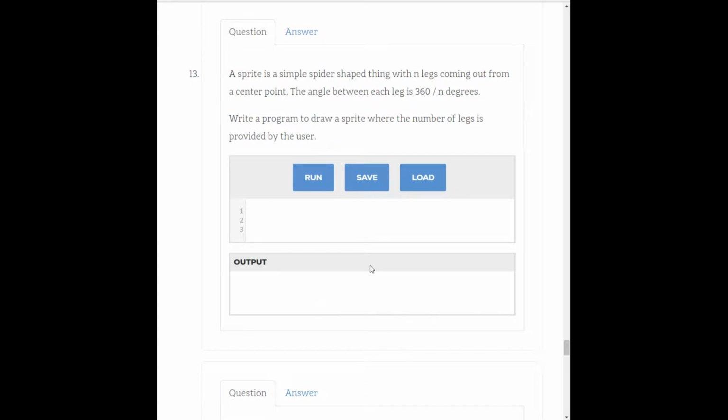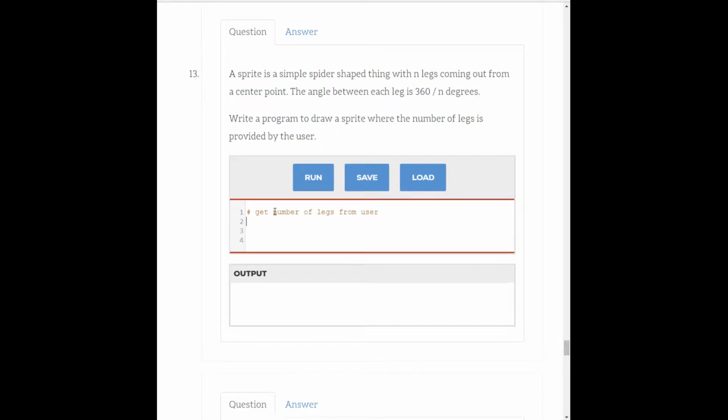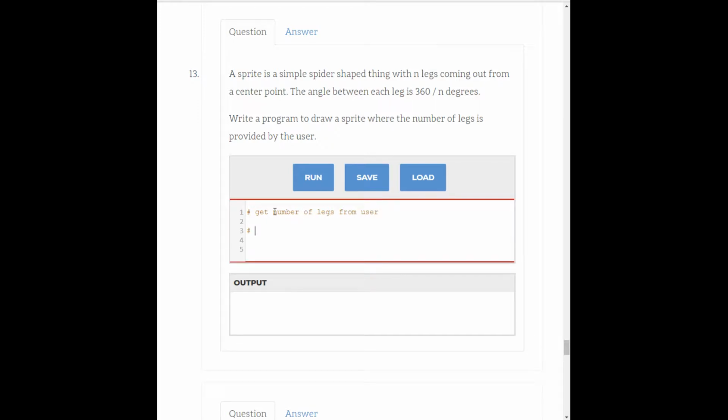So that is what we need to do. And it tells us that the angle between each leg is 360 divided by n degrees. So we need to write a program to get the number of legs from the user, and then draw a sprite with that number of legs.